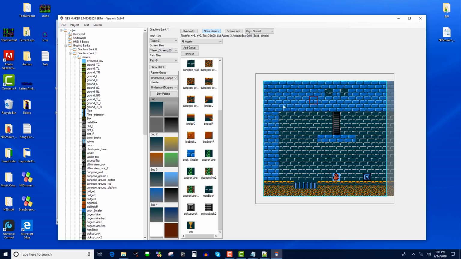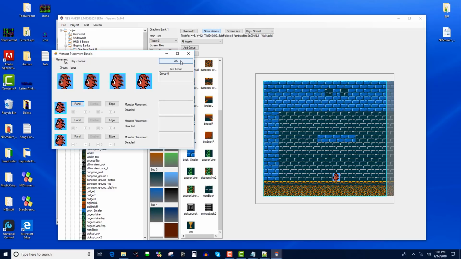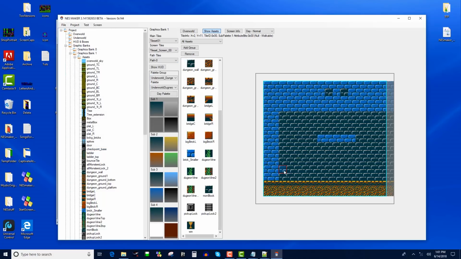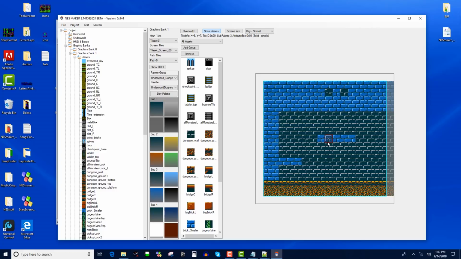And again, that's just my reference for myself as to where the HUD is. I'll do this. I'll get rid of this. And maybe I'll get rid of this monster just for kicks. And I'll make it so I've got to jump up there. And up here, I'm going to put this block here, like that. And I'm going to make this tile right here my checkpoint.